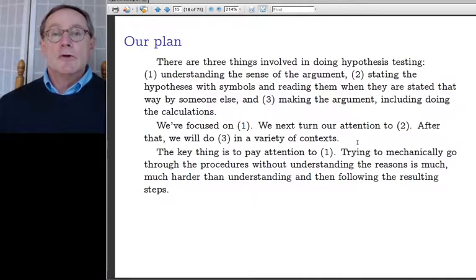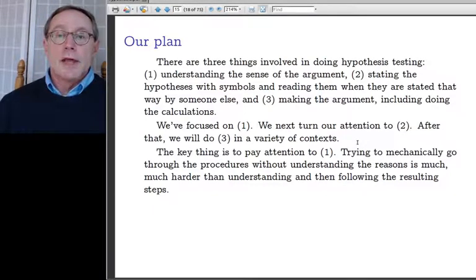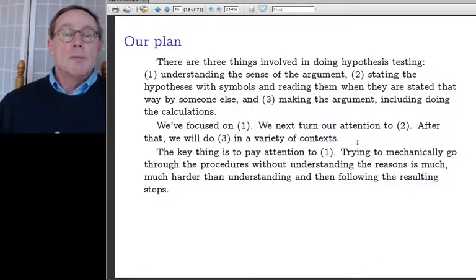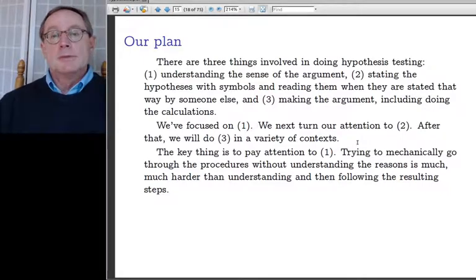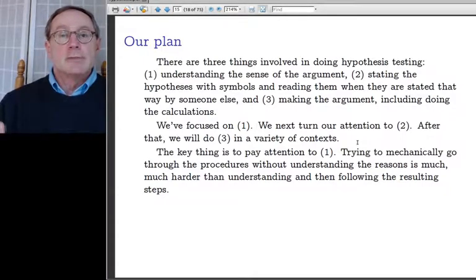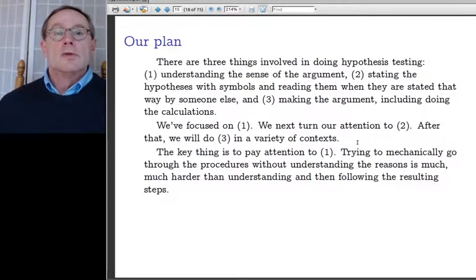The key thing here, though, I can't overemphasize, is that the mistake that people make when they're doing this is they forget about the sense of the argument and they try to think, oh, you just put that number there. It's so much easier to do these questions if you understand why the parts work the way they work. In addition, understanding why the parts work the way they work will really pay off in Chapter 5, Chapter 6, Chapter 7. They will make Chapter 5, Chapter 6, Chapter 7 very easy. So it's really worth it every time you do a problem here in Chapter 4 to ask yourself, do I understand why I put this number here?